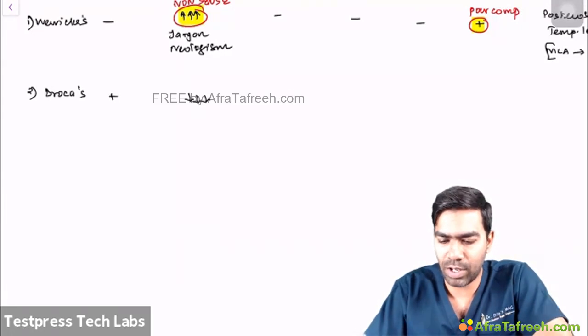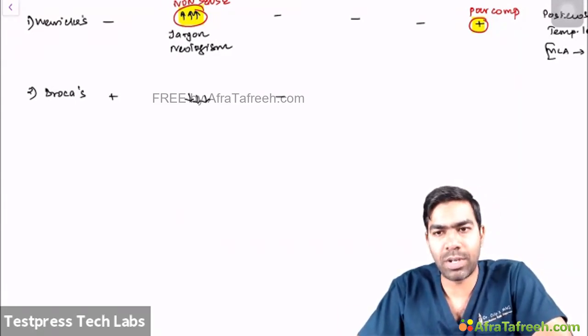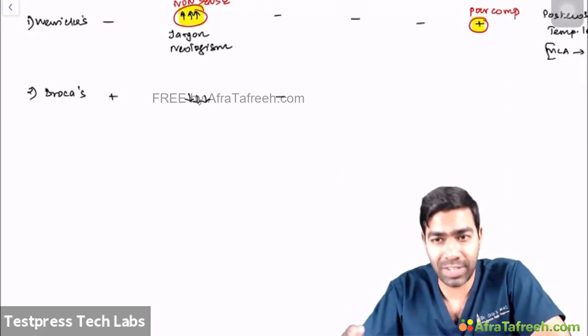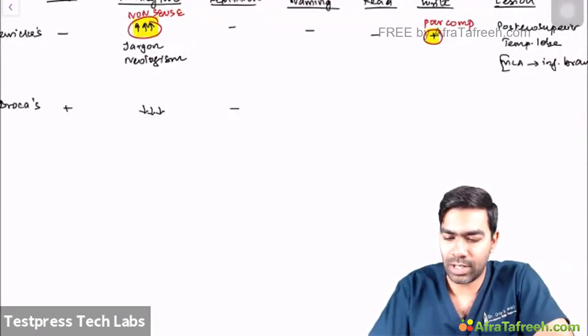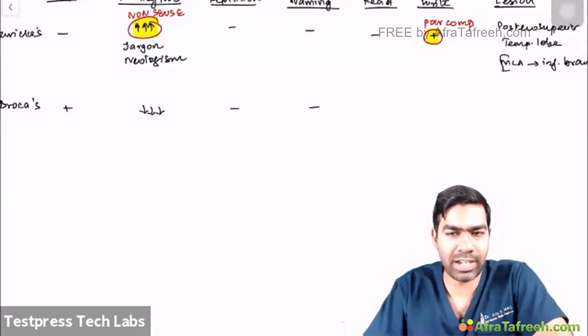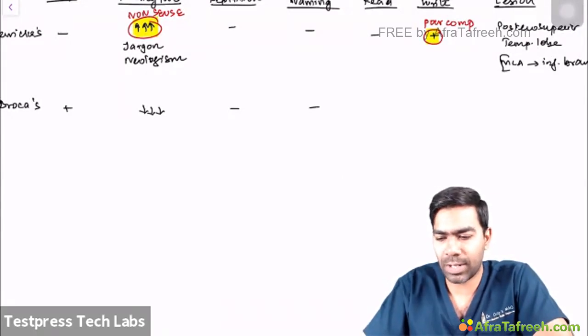It will be very difficult to do a repetition because the person can understand what he wants to tell, but he will not be able to; he will struggle a lot to tell. That struggle can be seen in their face, how much they struggle to talk. That's Broca's basically. And as far as naming is concerned, it will be lost, very severely impaired, because naming needs all the areas to work perfectly and synchronously.